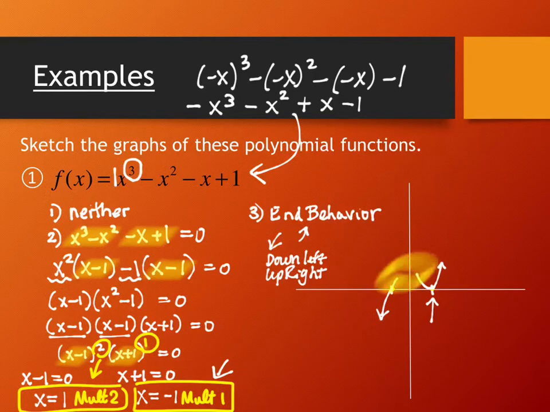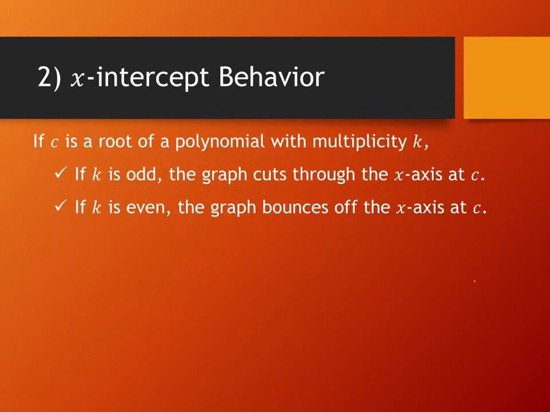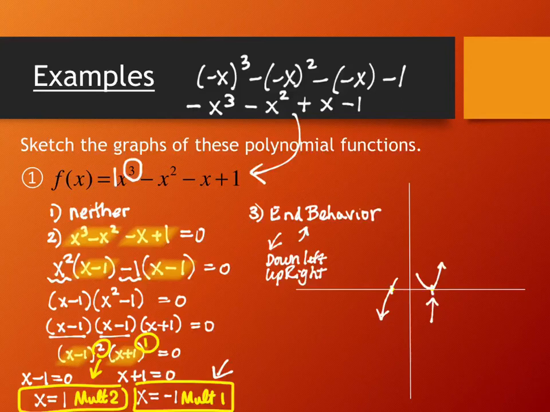And clearly, somewhere in between here, these two ends that are now pointing upward, or like in the top half of my graph, have to connect. And additional points that we plot would be helpful. In particular, when it talks about x-intercept behavior, it's often useful to find y-intercepts as well. So that can be one of the additional points that we do on number 4, if it's necessary. I can let x equal 0 and figure out what y is. So if x is equal to 0 in this equation, what will y be? It'll be 1. So 0, 1 would be an additional point I could plot, like so.